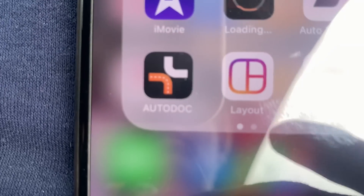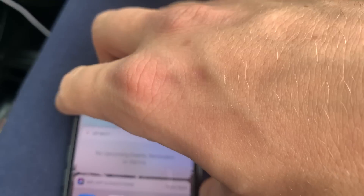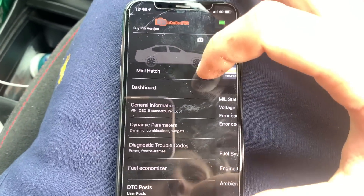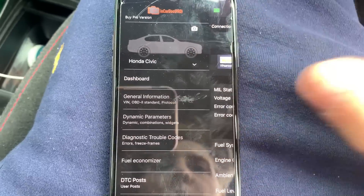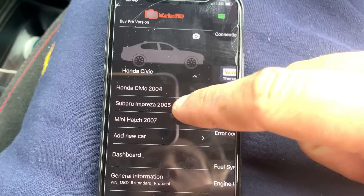AutoDoc is a pretty good app for car parts — it's cheap, just cheap OEM bits. If you're in a pickle and need something cheap, check it out. I've got to download the app — hurry up. Just got to reconnect from the Wi-Fi. Just select what car you want. I've been testing my girlfriend's car which is a Mini Cooper, and I've got my Honda Civic details in, plus Paul's car on there as well.